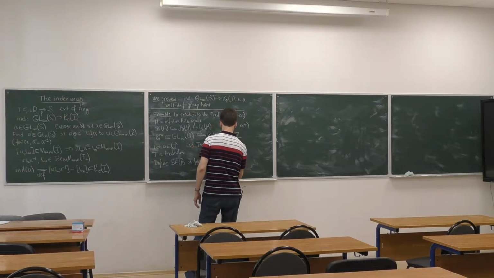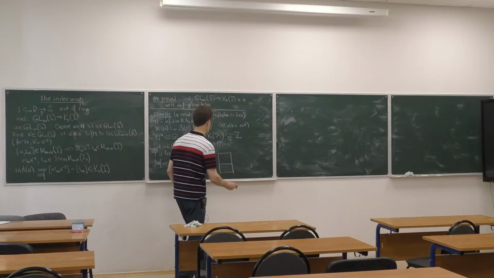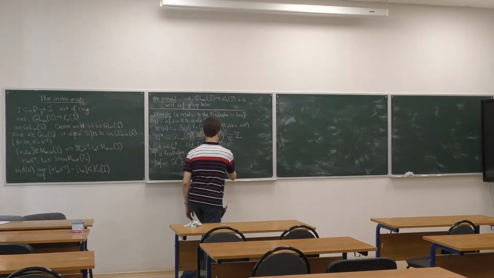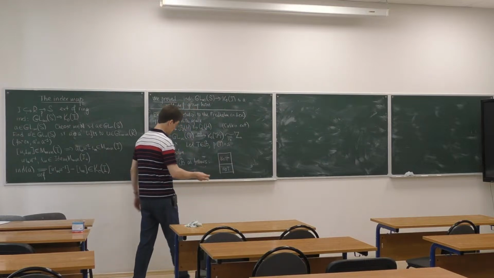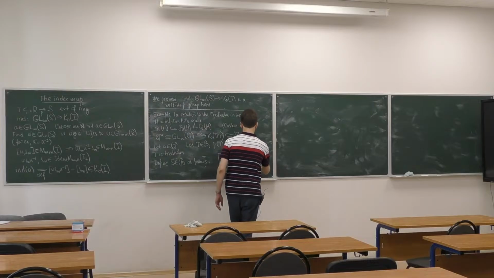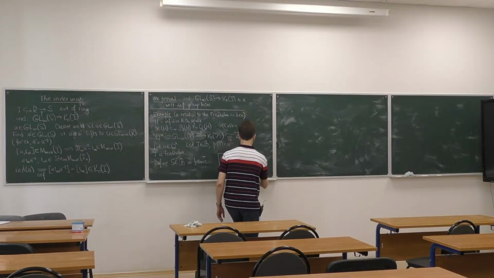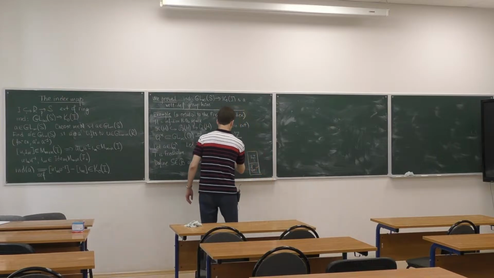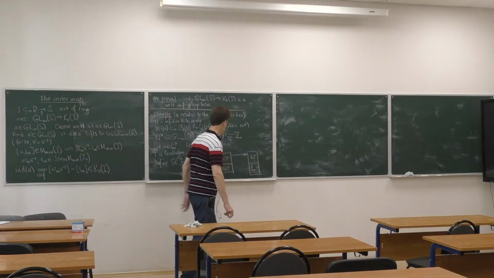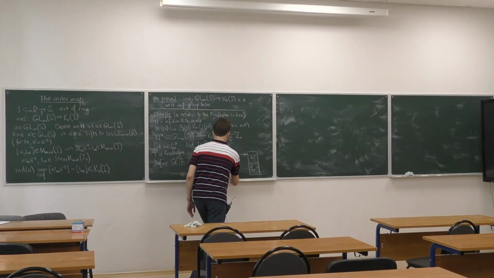So we have a direct sum decomposition of our Hilbert space into the sum of the kernel of T and the orthogonal complement of the kernel. And T takes the orthogonal complement of the kernel bijectively onto its image. So here we have the image of T and the orthogonal complement of the image of T. So T takes the orthogonal complement of the kernel bijectively onto the image. And moreover, let's recall that the image is closed.